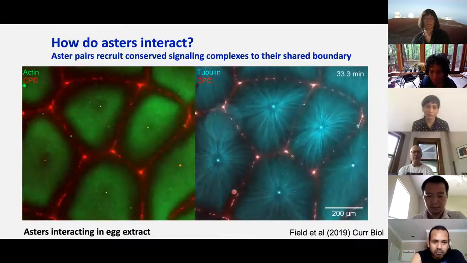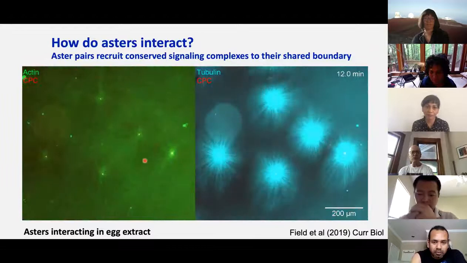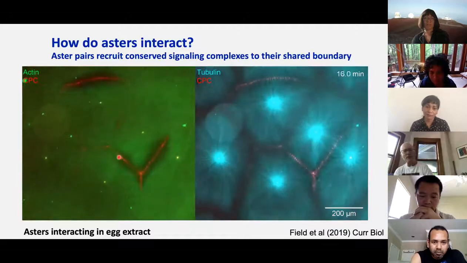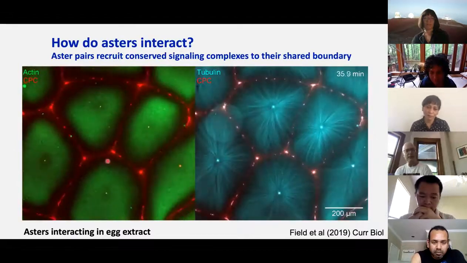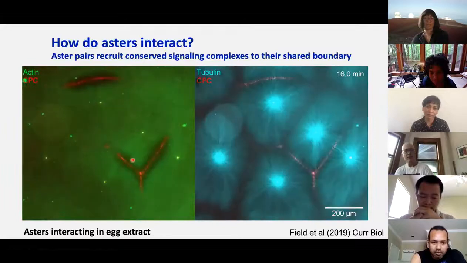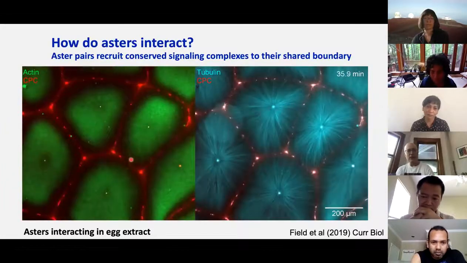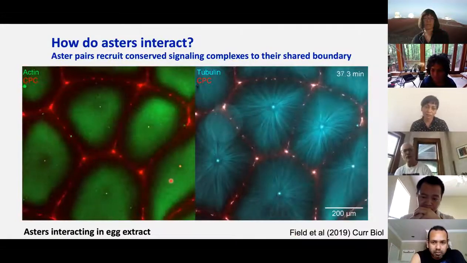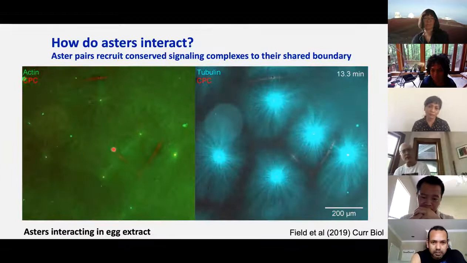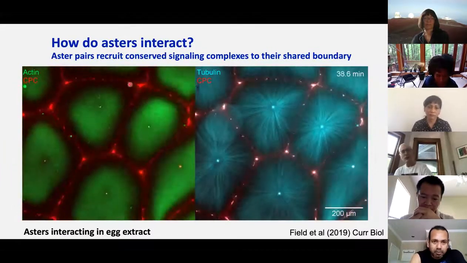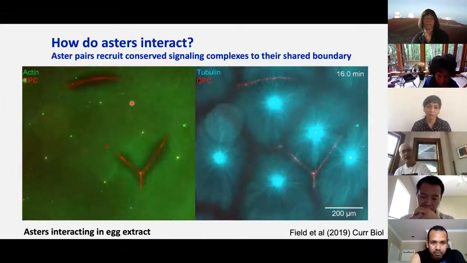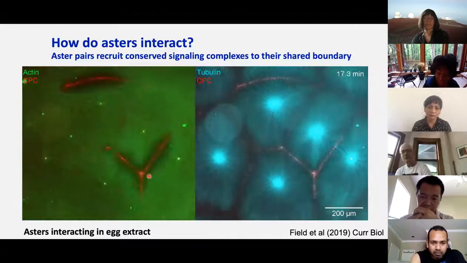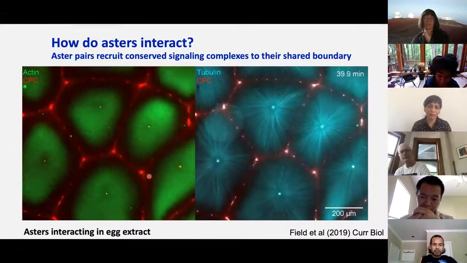And then what Christine Field noticed is that where this signaling complex is recruited, it actually causes a disassembly of the actin network. The whole cytoplasm is filled with actin filaments, but where the kinase complex is recruited, the actin disassembles. And in this paper here, she also showed that where the actin disassembles, the cytoplasm is softer. You can see, for example, hydrodynamic flow occurs preferably along the red lines and not through the asters. So there's a local softening in between the asters that I'll come back to.